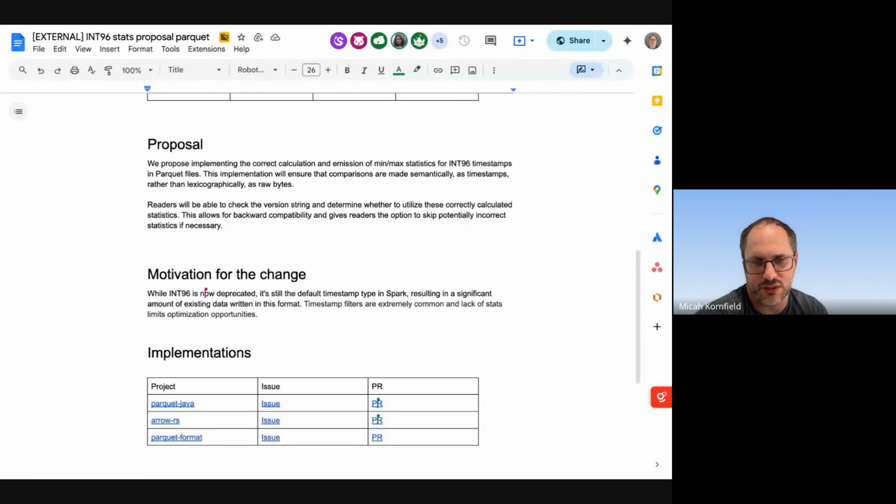We can discuss on the mailing list, but I think the open item is: when can we actually get Spark to stop writing the type by default? I should have an answer for that, and then clarify that while deprecated, there are lots of writers that still write it and we should use it. I think the situation is probably getting a little bit better because Iceberg, for instance, does not use this type even in Spark, is my understanding. We allow reading it, but it's not written, right?